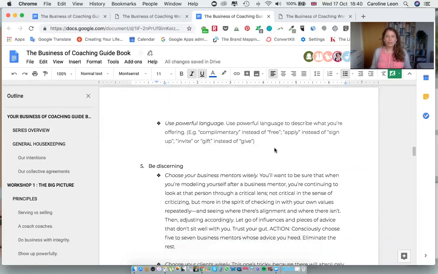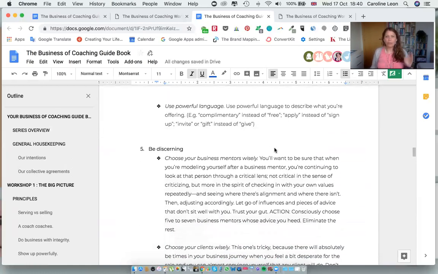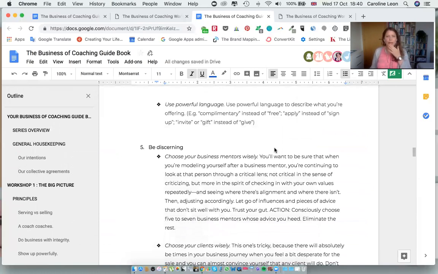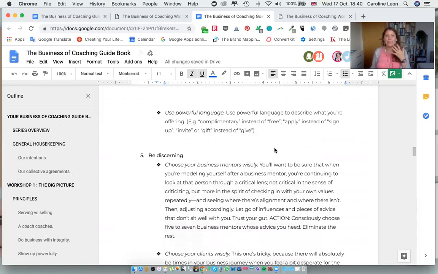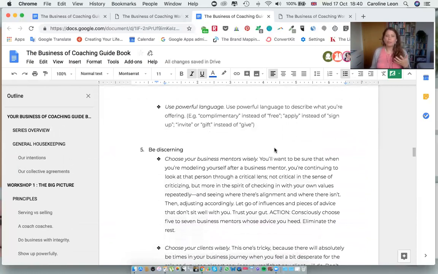And then using powerful language. Again, this is something we're going to go into much more detail later on in the series, but there's lots of ways we leak power with our language. So people will talk about freebies or free calls. We like to use complimentary instead of free because it feels more like a gift instead of something that is meaningless or useless.